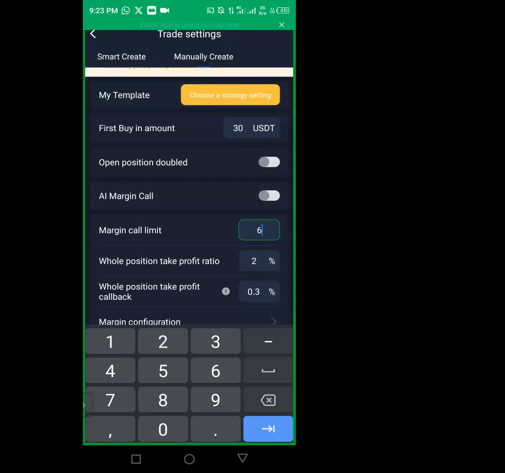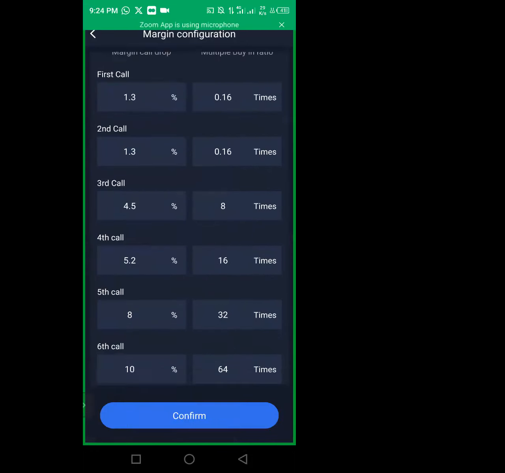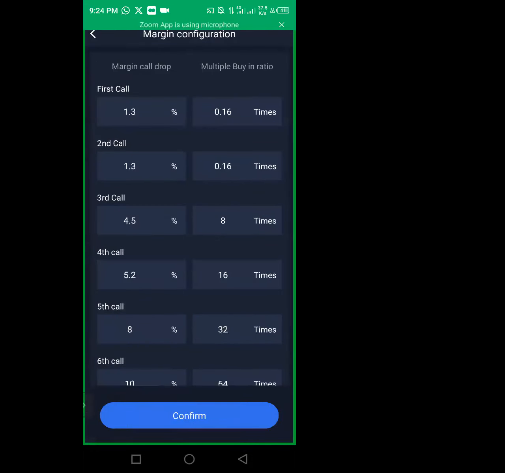So let me continue. For this example, we want to use $11 to buy each of the 6 margin calls. So we'll click on margin configuration. You can see it's now 6. Now, most people don't understand this page. This is the basic. You cannot be putting money in a business and you don't know the basics of that business. This is the basic of Royalq.